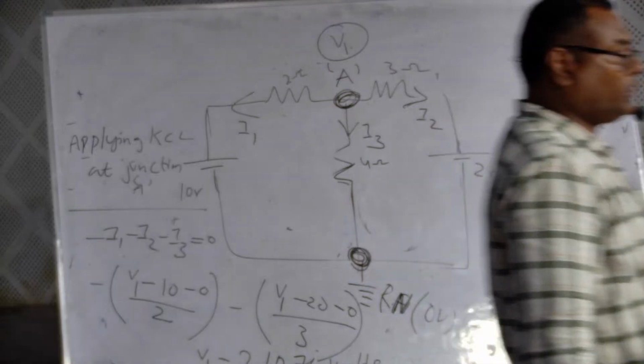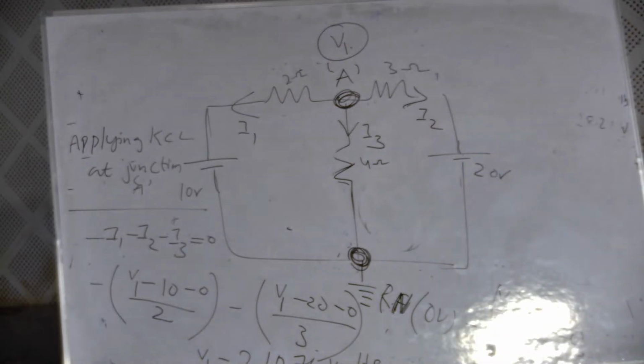Clear, all of you? Right. Note down: up to unknown voltage. Draw the diagram. Mention all the 5 points: number of junctions, reference node, junction A, unknown voltage, and the direction of the current away from the junction. Mention all the details in the diagram. Then apply the current law at junction A.